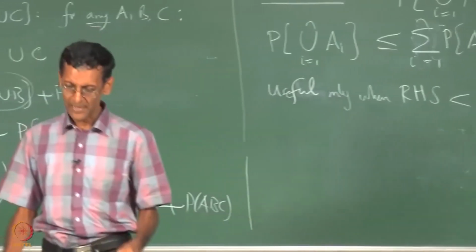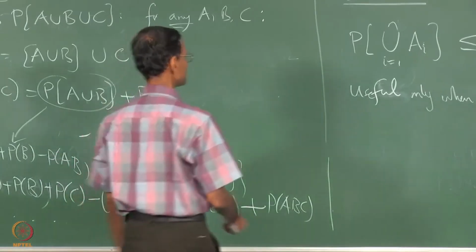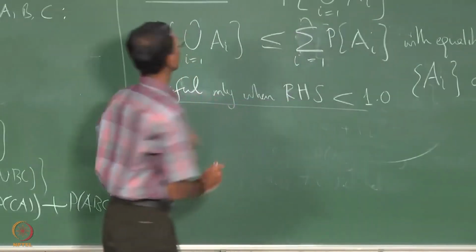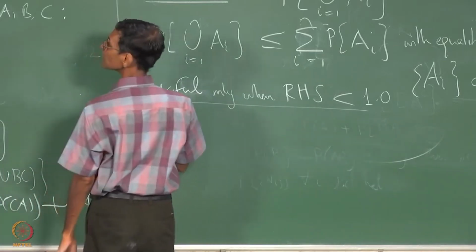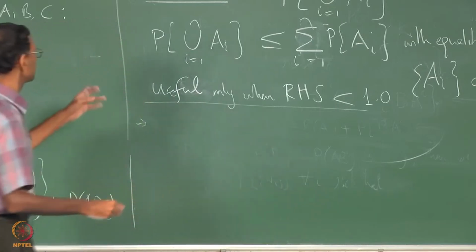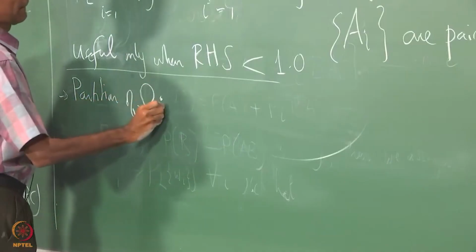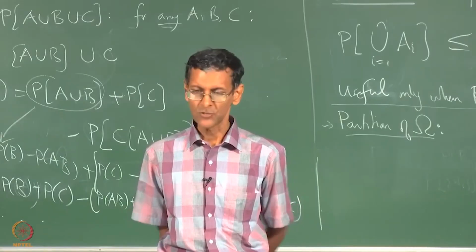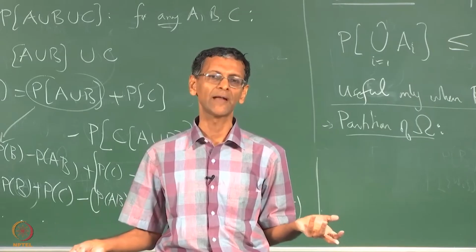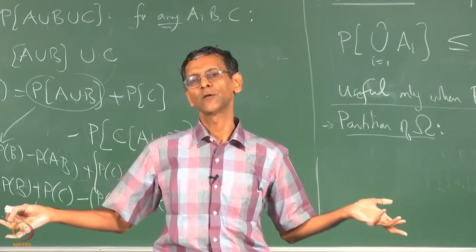Okay, one more point, maybe I have a couple of minutes, so I'll conclude with that. Supposing you have a partition of omega. This is another property which I have stopped numbering. What is a partition of omega? In the discrete case, the elementary events omega i are a partition. A partition is where you have a collection of mutually exclusive events, the union of which makes up what you are trying to partition.